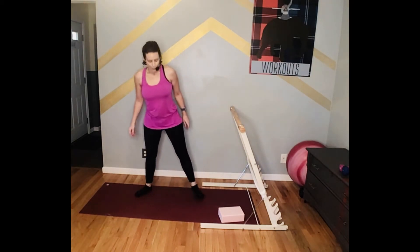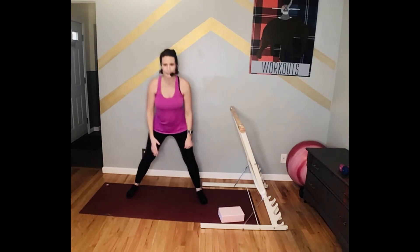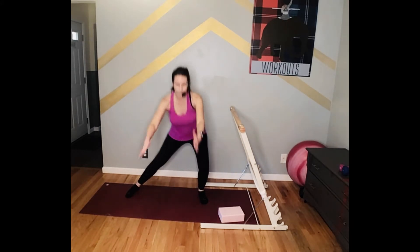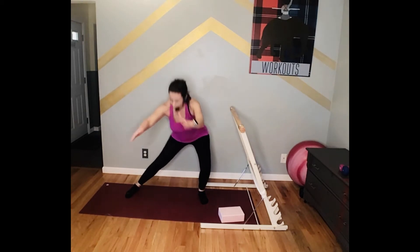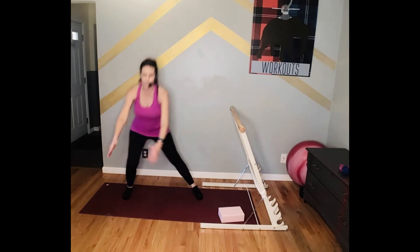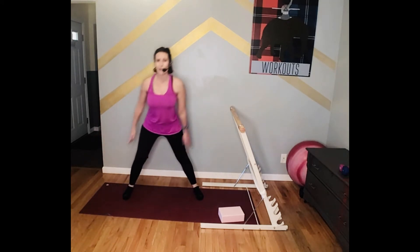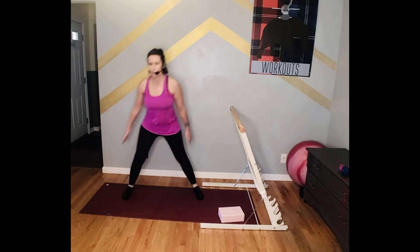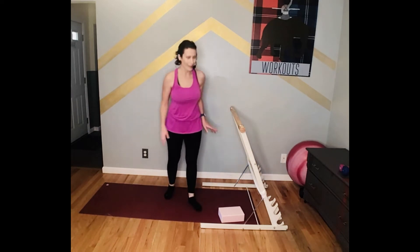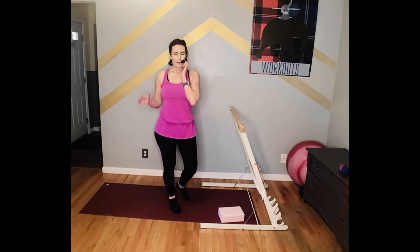Bring your feet a little wider but leave your toes forward, and we're going to come down into a side lunge — same side each time. Seven more, six, five, two more, and one. Other side, down for eight. Really stepping into that heel, sending the glutes out behind you. Three, two, and one. Take it up. I feel already nice and warm — I hope you do too. If not, please pause and do a little more activity. But we're going to get started with our block.